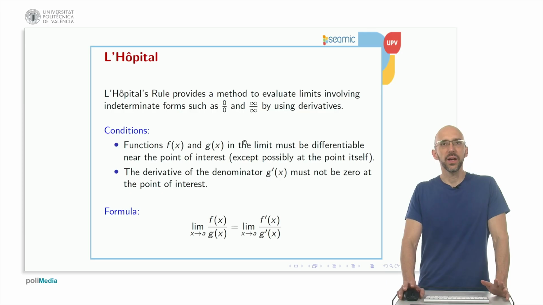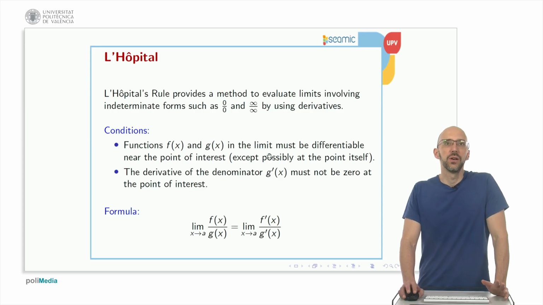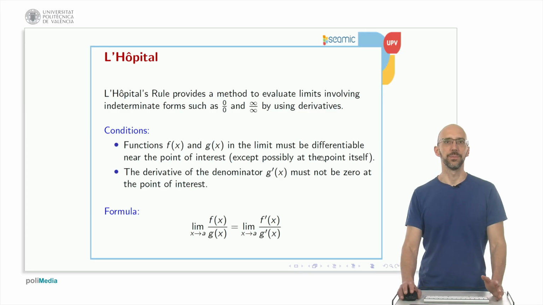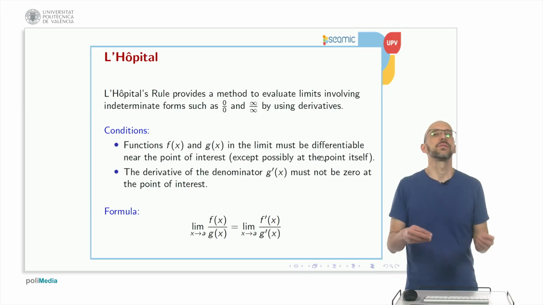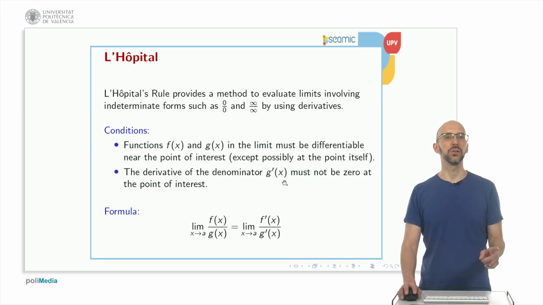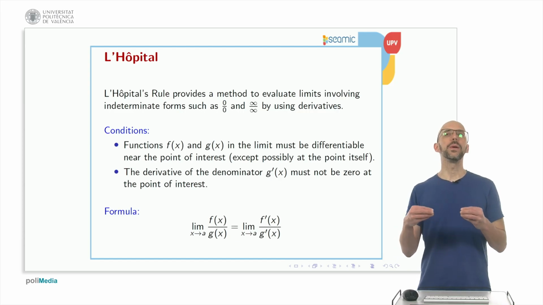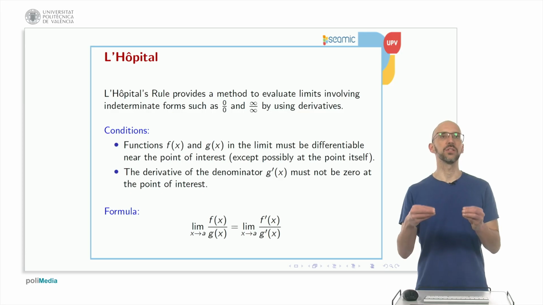Conditions. When can we apply L'Hopital? For sure, when you deal with indeterminations of 0 over 0 and infinity over infinity. That's the main idea. Second, the two functions of the limit must be differentiable. Okay, we need to calculate the derivative of these functions, and if it is not defined for a function, maybe you can have a problem. The derivative of the denominator must not be 0 at the point of interest. If we are going to calculate derivatives, we need to make sure that the denominator is not 0 at this point of interest.